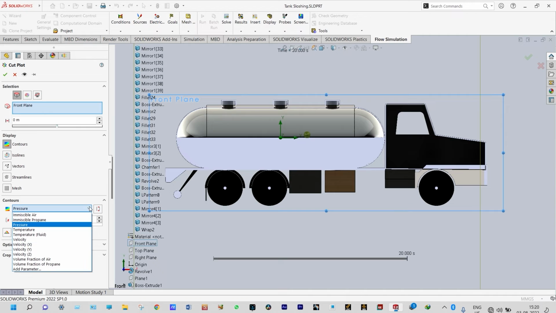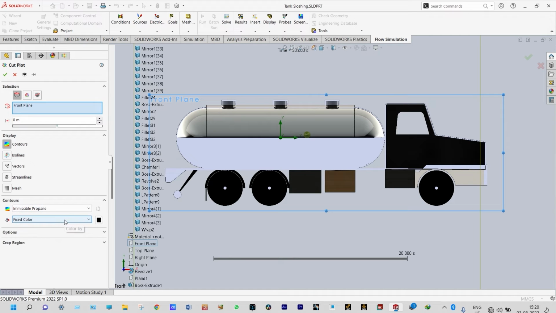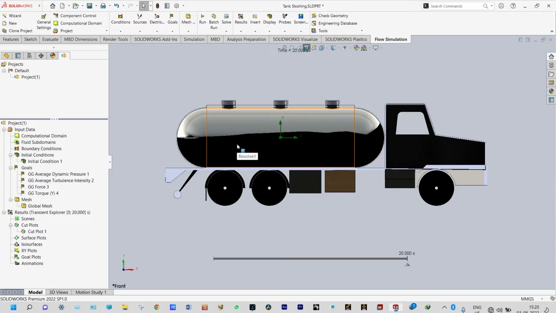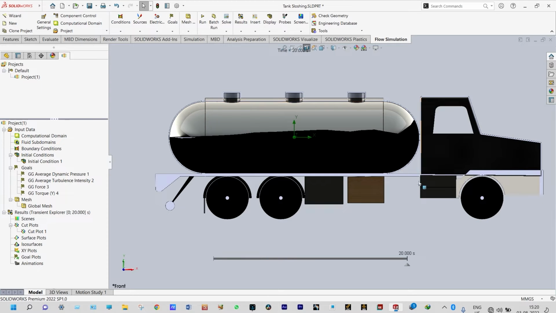Instead of pressure, you can see immiscible propane. Green check. So initially you can see this is the level at the starting point. Let us see the sloshing effect right now. So while the car will be moving from 0 to 20 seconds, it will move in the x direction. At the same time, we can see the sloshing effect inside this tanker. Let us see it.